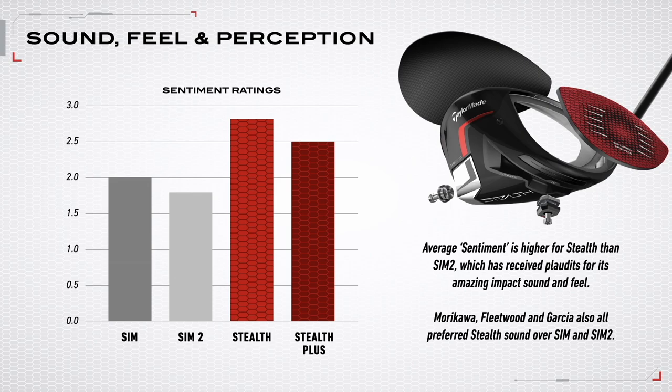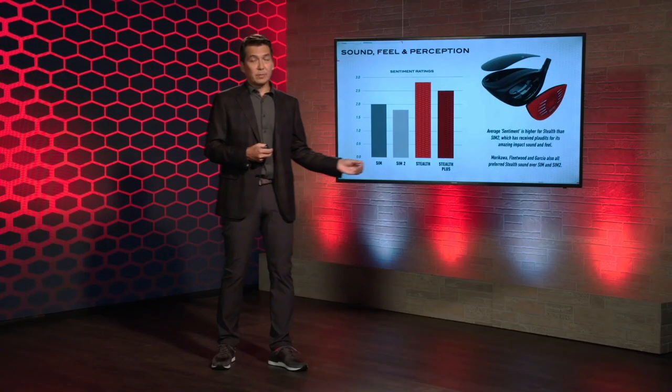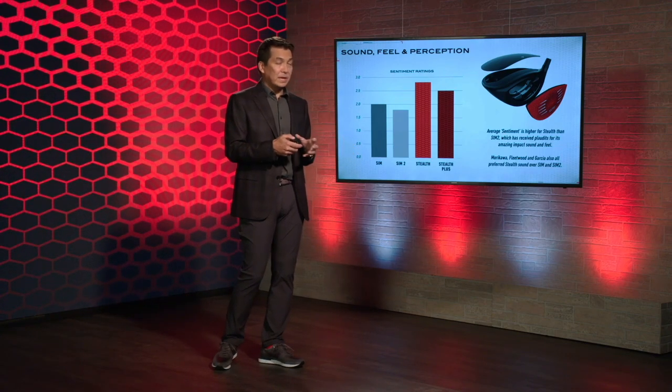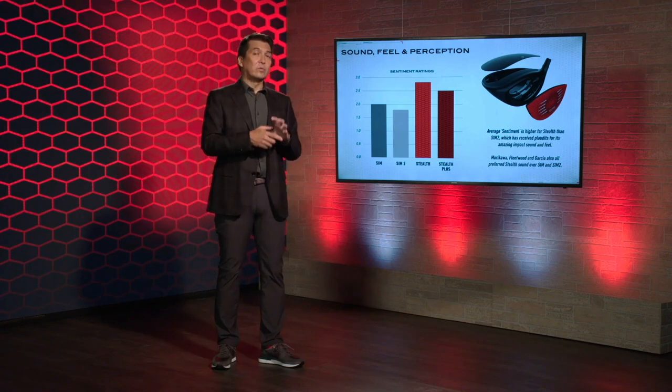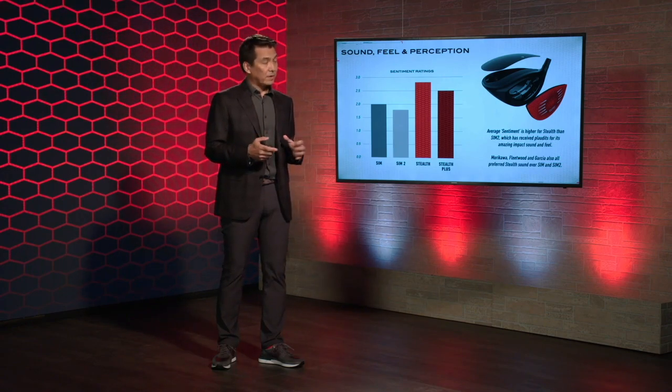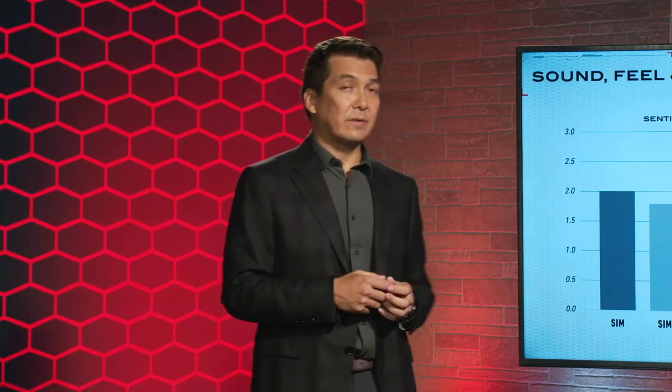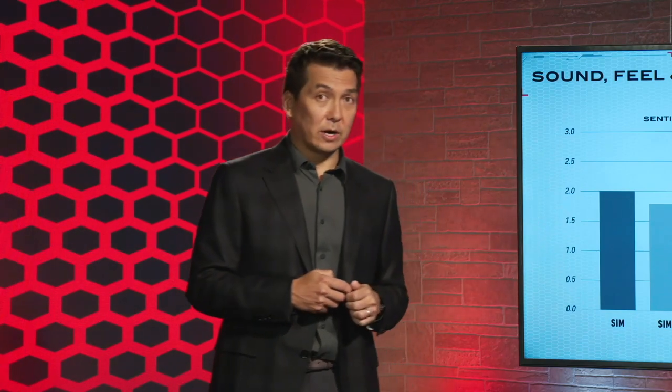And not just testers in our testing panel, but also the best players in the world. So we've had the opportunity to test this product with Collin Morikawa, Tommy Fleetwood, Sergio Garcia. They've all been in and tested this product, and they've all raved about the sound and feel of this club. They've all said how solid it sounds, how crisp it sounds, and oddly enough, how metallic the collision sounds. And I think that's something that people are going to walk away with when they first hit it, of how amazing it sounds. And then they're going to be shocked again when they see the launch monitor, but certainly the sound and feel is something that we're really proud of in this club and how well it performs in that regard.